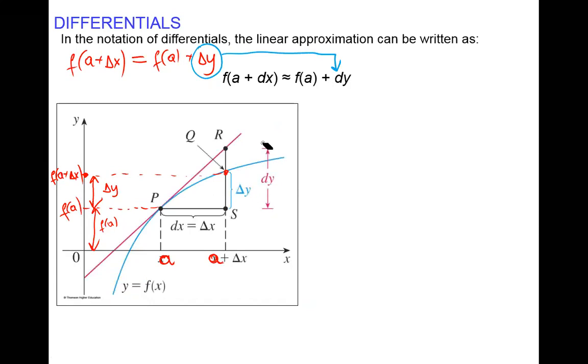And we know that this dy is almost the same as Δy when I am really, really close to the point a. Now we do have a difference, but still it's not a big difference, because I did zoom out everything. That you can see, this is the approximation, linear approximation in the differential notation.